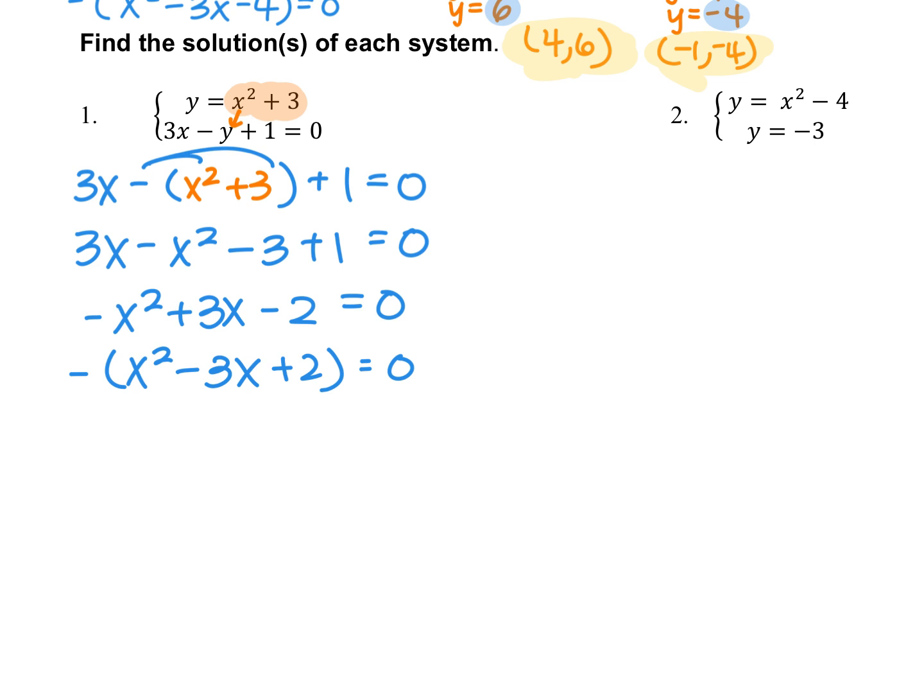No, but my brain does not compute factoring with a negative x squared. I just look at it and I totally blank. I just can't do it. I know that it would be an x and a negative x, but I can't. Okay, it's fine. So I just bring it out.